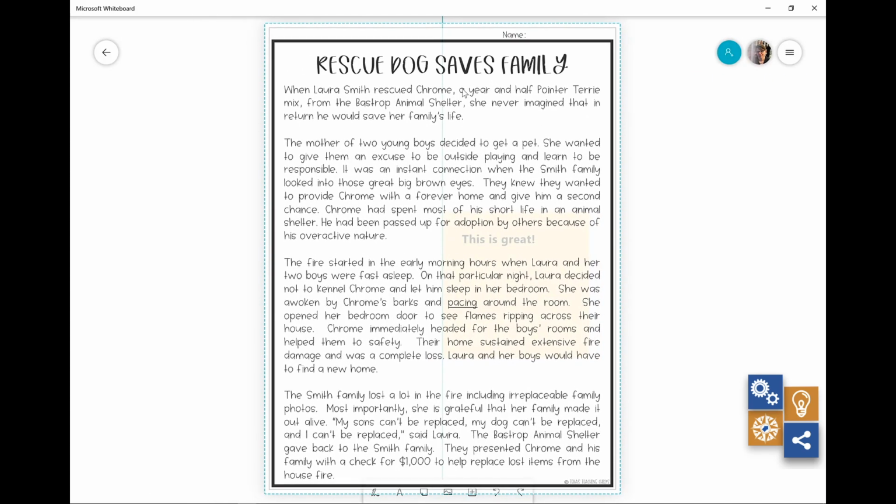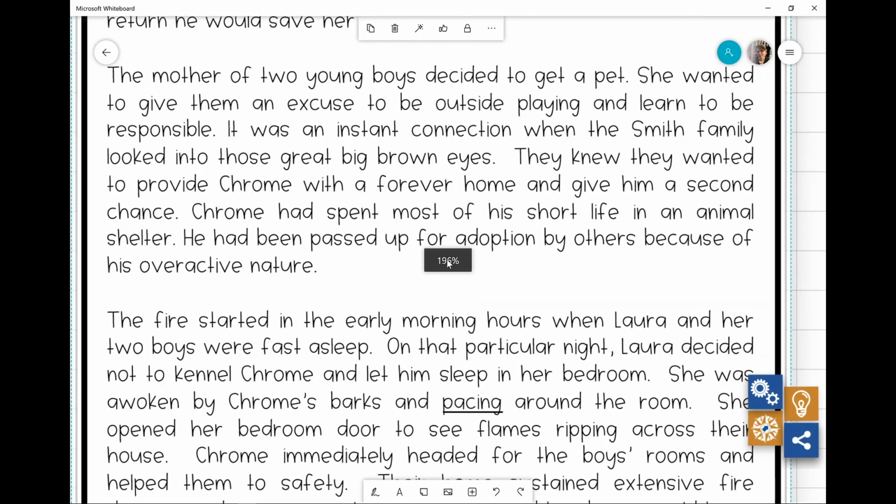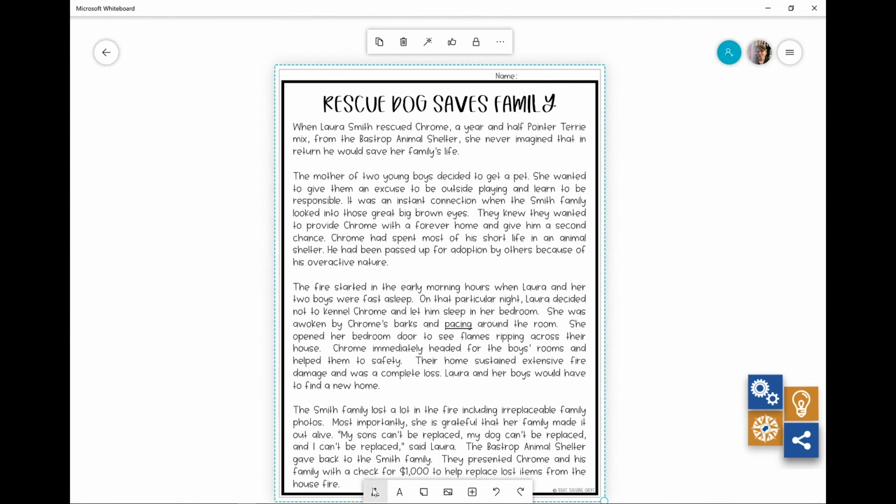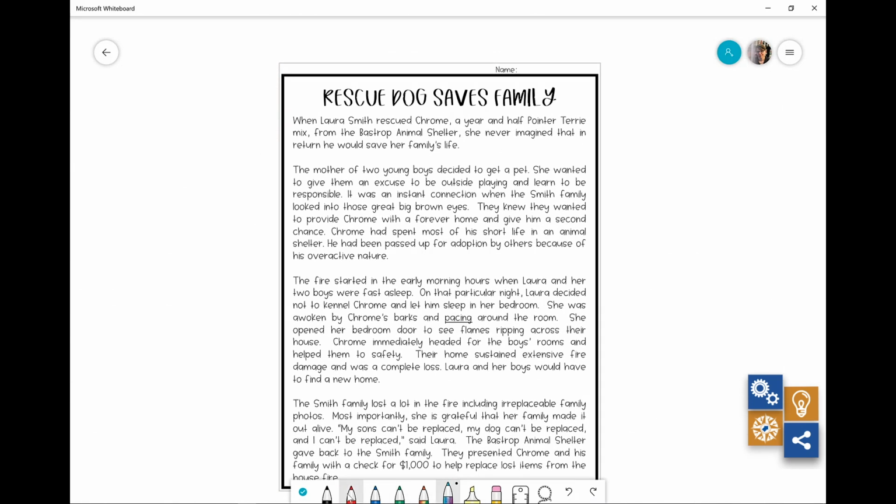I can move it wherever I like. I can zoom in and out however I would like. And then I can use my inking tools on top of my work. If you have a stylus at home, even if it's one of the rubber tip styluses that came with signing up for a bank account or something like that, you can utilize that. Or you can use your finger.